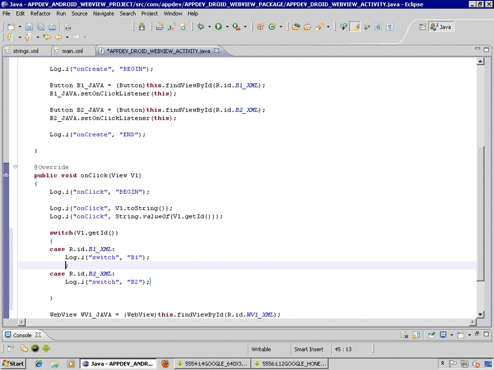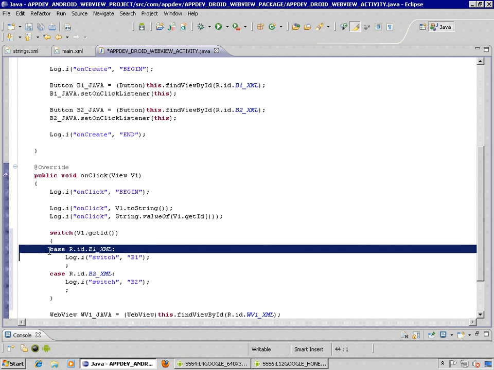And I'll leave this blank right now, but we're going to have to come back and exit out of that, because what happens is that as soon as we match on the first entry of a switch statement, we're actually going to fall into every other case example. But let's do that. We'll test it first, then we'll fix it.